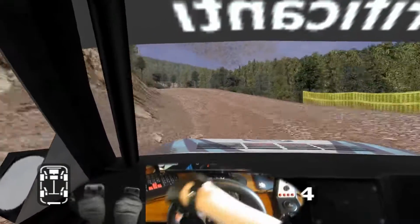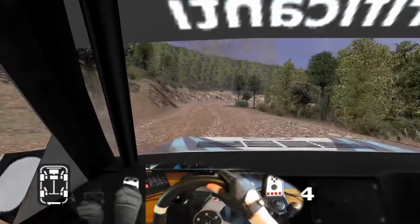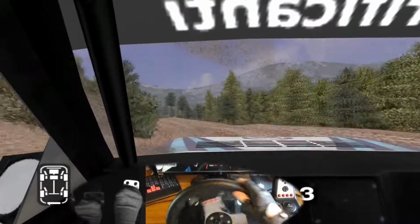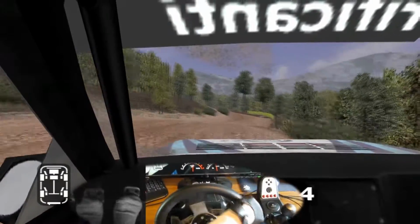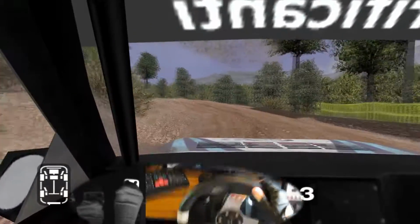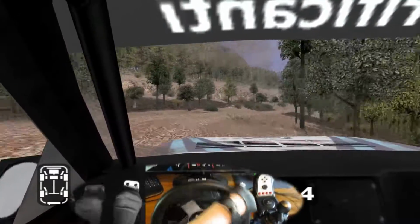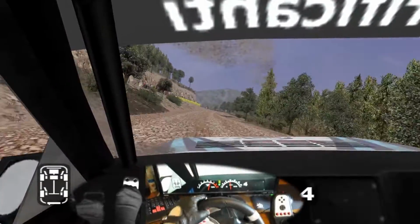Into 6 left, stay out, into 2 right. And 6 left over crest. Into 5 right over crest and 3 left. And 6 left into 5 right. 50 split onto tar and 5 left.